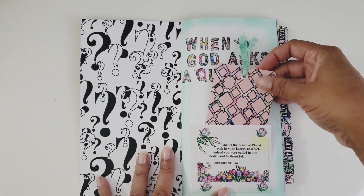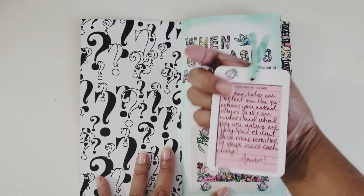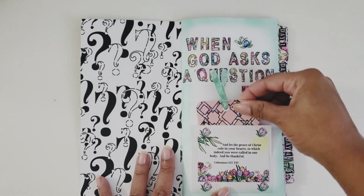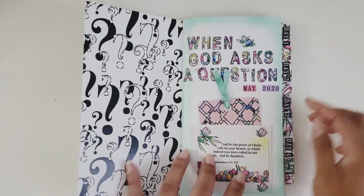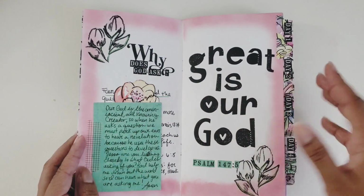I have a pocket prayer on the back of here where I wrote out a prayer to God about what I wanted from this devotional. So I made a little pocket with the pattern paper as well. Pattern paper honestly works great for a lot of things.